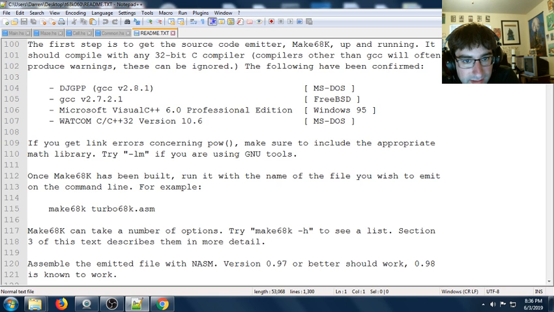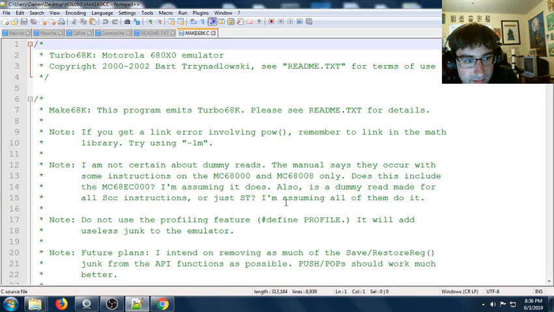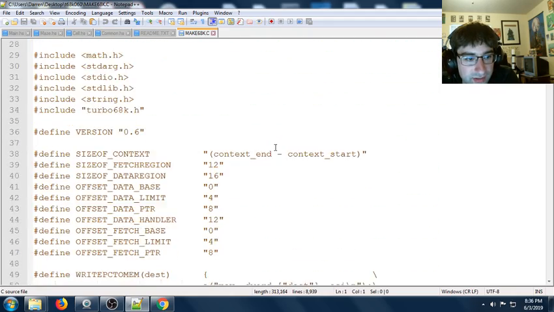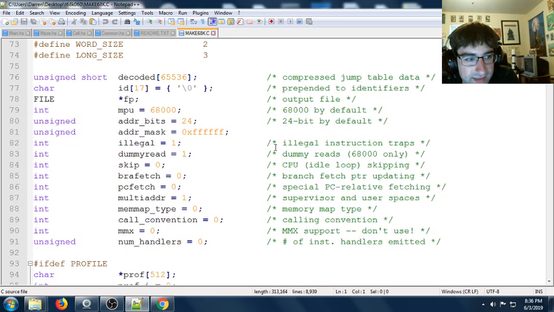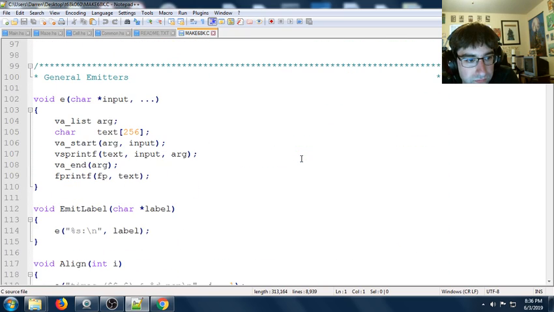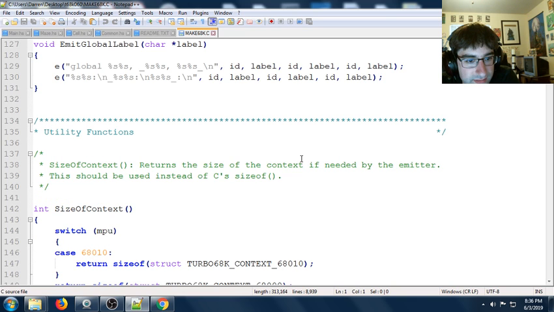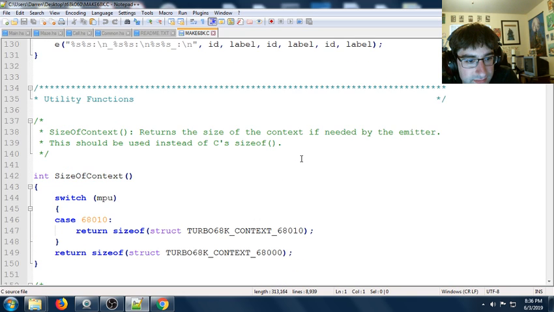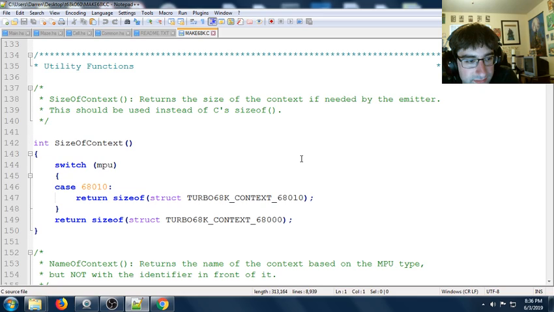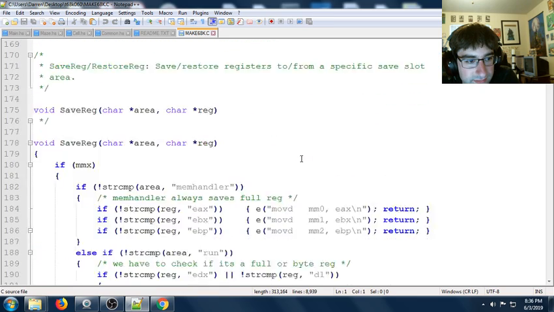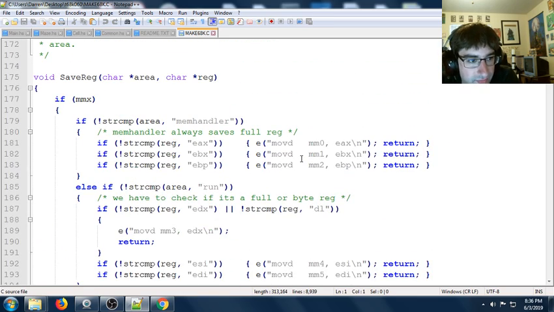Okay. So this is a C file. Oh, it's just literally a C file. That's so crazy. Oh boy. Jesus Christ.